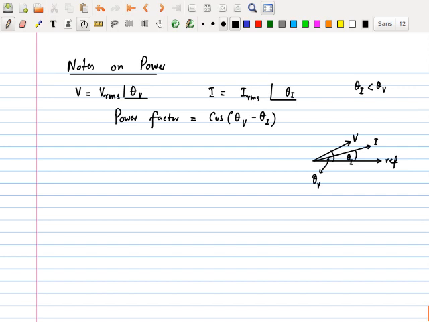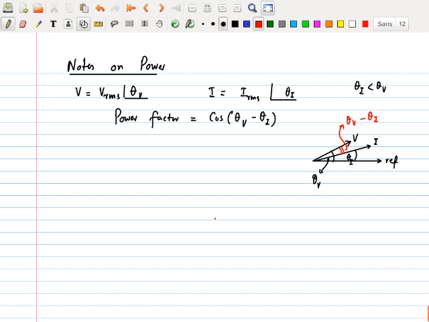See? Angle difference. So this is the most important part that you need to figure out. So the angle that you have here, which is the difference between V and I, is theta V minus theta I. And the cosine of that is what is called the power factor. Right? So, you have the ideal situation, you want it to be what? Theta V should be equal to theta I. That's the ideal situation. Then V and I are on the same line, which means your circuit is sort of resistive. Right? That's what you want. Ideally, that's what you want.